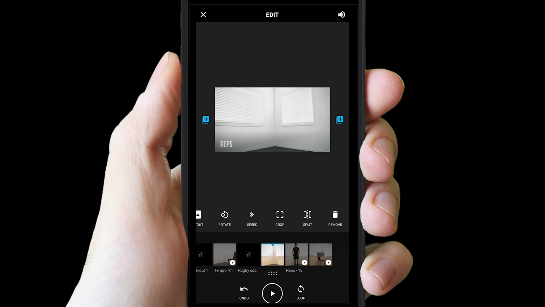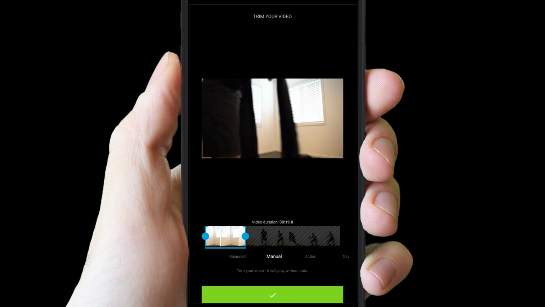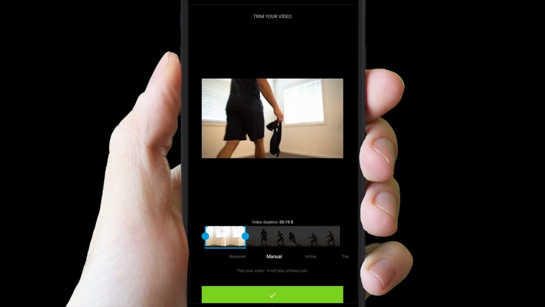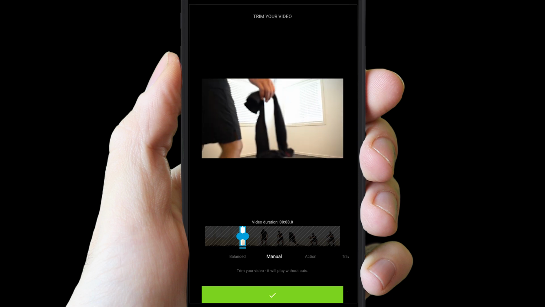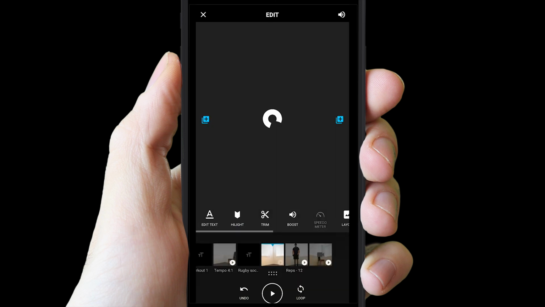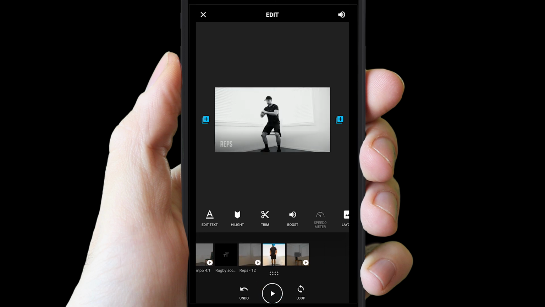I'll go back to my first one. I'll go to the trim icon, and I can see that that area there is highlighted. Now I don't want to see the beginning part, but I do want them to see the fact that it's a rugby sock, and I'm moving into shot. But I got my daughter in there, so I'm going to come back and I'm going to redo this. So I know about here is probably appropriate, so I'm going to bring this all the way down, and all it is showing is that part. We're walking back into shot with that piece. I'll click on that because that's what I want to show. Reps 12. Great. We'll move on to the second video, which I split into 2.